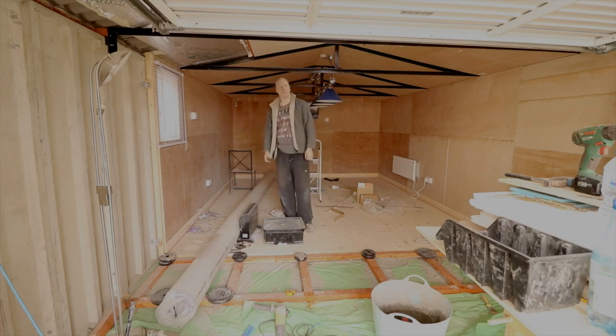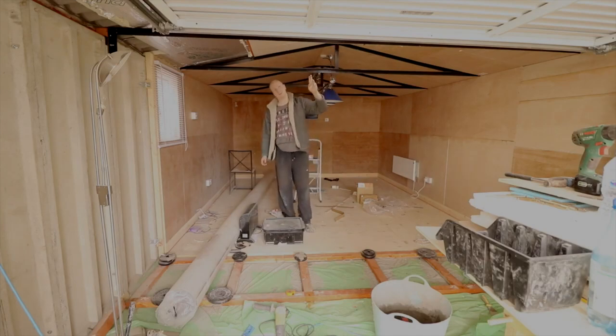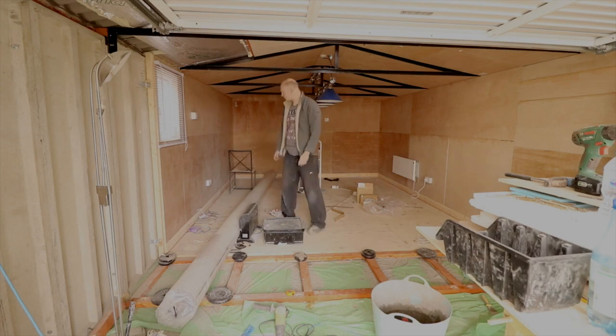I'll do a quick tour for you so you can have a look at what I've done so far with the lights. We've got two 90 centimetre LED lights that I've put up for the front of the garage, just so there's light. Believe it or not, they generate a lot of light, and they weren't expensive. These were about a tenner a piece, so they are good lights.